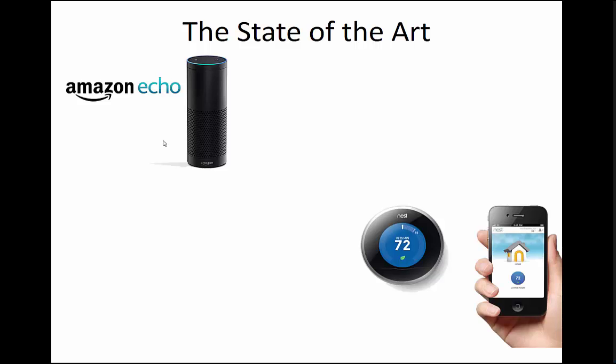Hands-free. Another one is the Nest, and this is a thermostat, again, that lives in your house, and rather than just controlling the temperature of your house, it learns your usage pattern. So it can figure out, you come home every day at 5 and turn the temperature down to 64 degrees. Right, that's really chilly, but that sounds awesome right now since it's starting to warm up in Arizona. So it can learn that pattern so that when you come home, it's already set itself to 64 degrees, right? Which is pretty cool. This is connected to the internet, so you can control it from your smartphone, you can control it from a web interface, all kinds of great stuff.